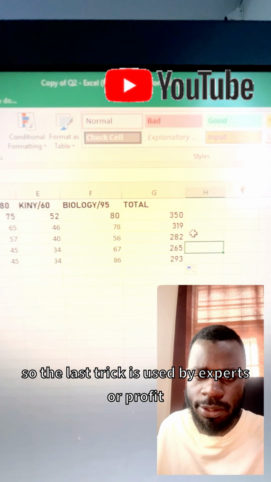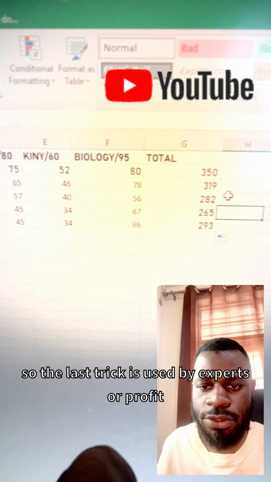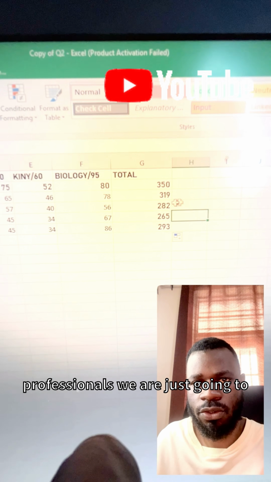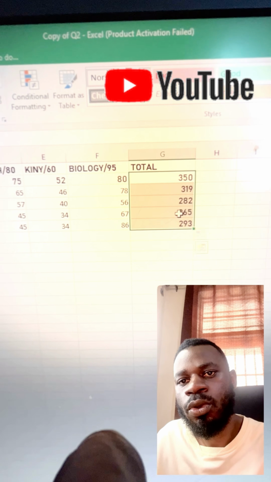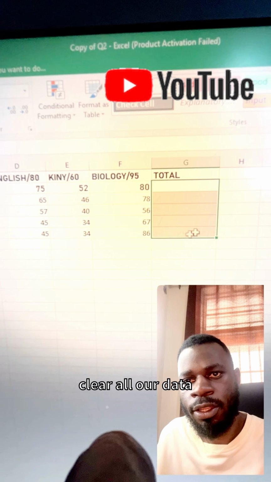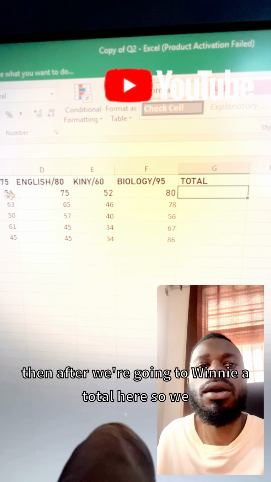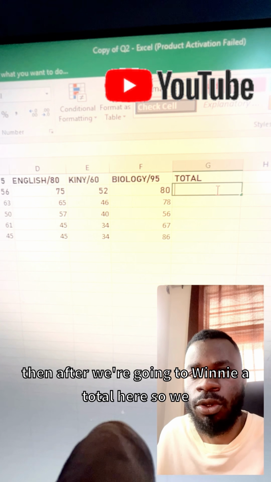So the last trick is used by experts or professionals. We are just going to clear or delete our data. Then after, we need a total here.